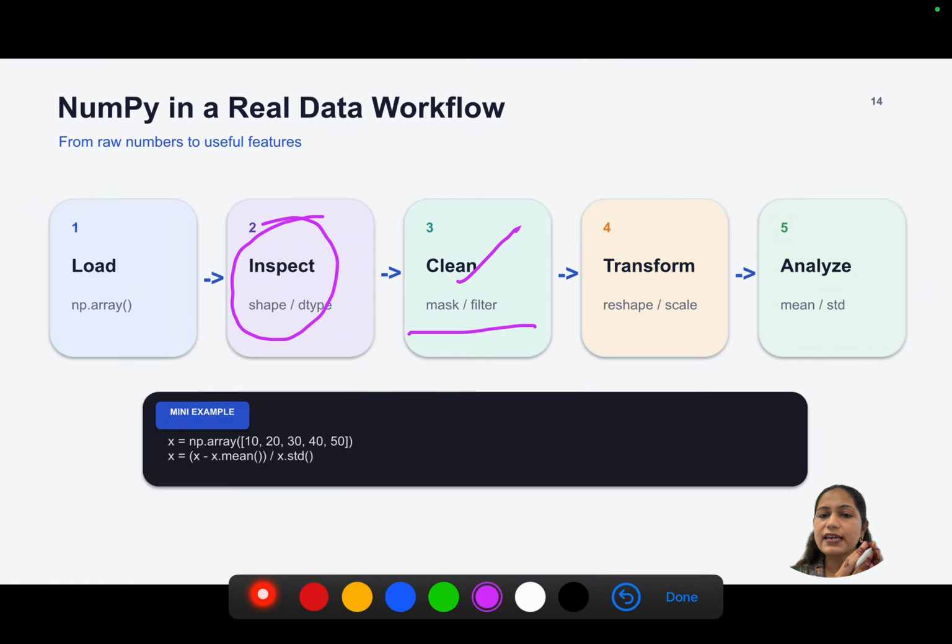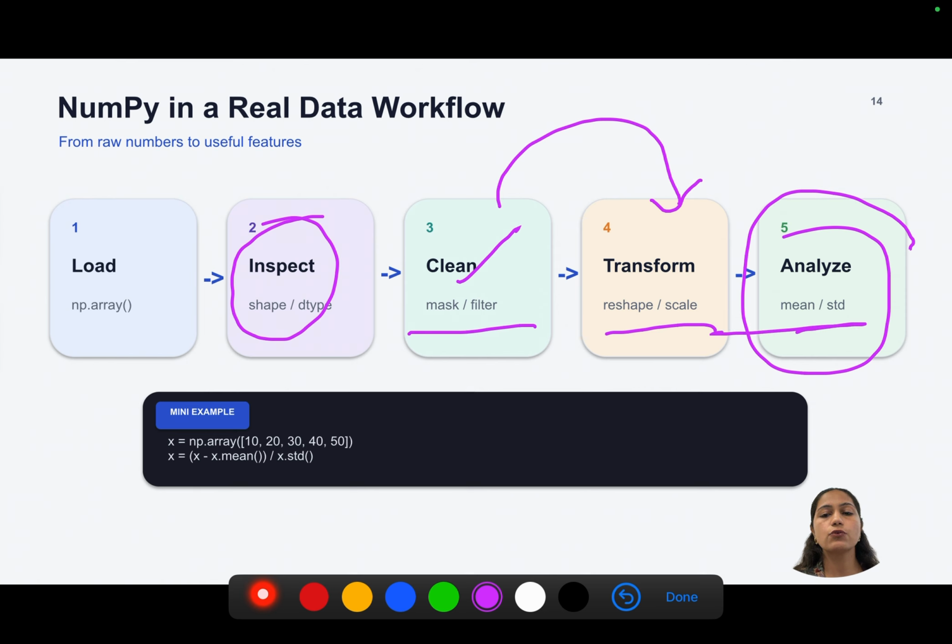Once I get the clean data, I transform it into the desired shape using reshaping and scaling, and finally do the exploratory data analysis to see statistics like mean, standard deviation, or something else. So this is where NumPy starts becoming more than just a Python library. It becomes a part of our data processing toolkit.